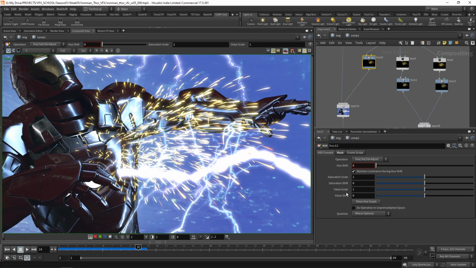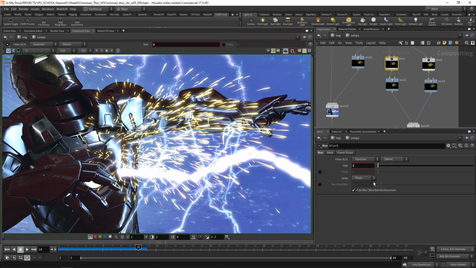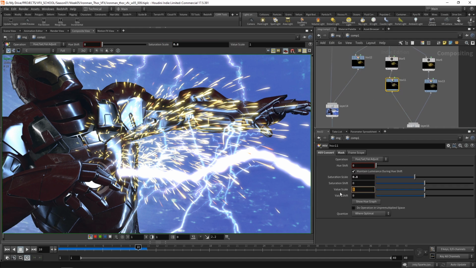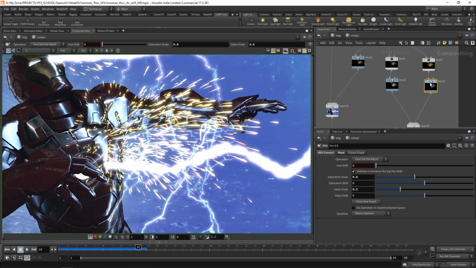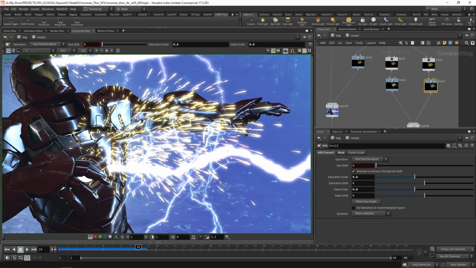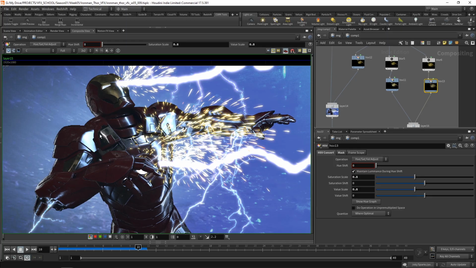Maybe this is a bit too strong. Yeah. I think this looks better. Maybe here a bit more. We have 2. Maybe you can add a bit more density this way. And here maybe a bit more. Okay. 0.8.